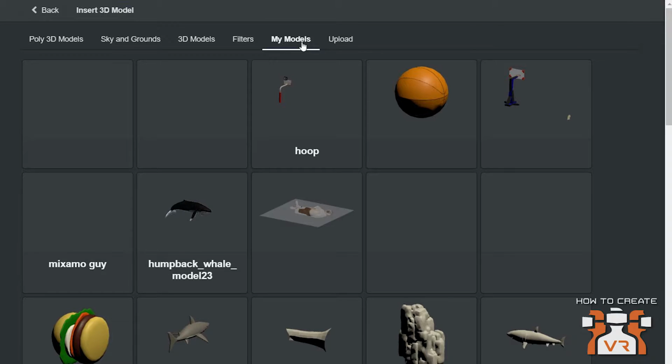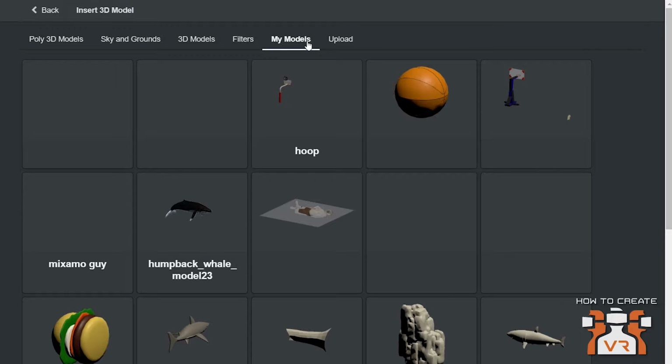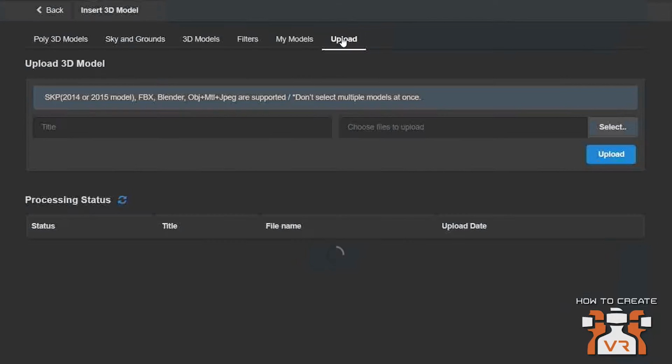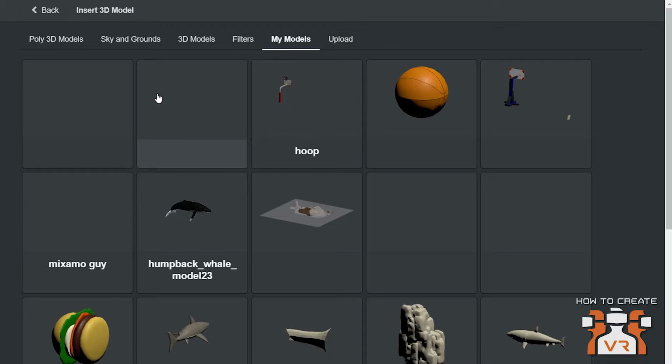It's still in beta, so you'll see a few buggy things in here, but this is what it is. VR is still in beta itself. It's okay. You'd upload here, and then you'd have all your models here, and these would still be accessible in all your scenes. So it's on your account. So it's global. Yeah. Okay.